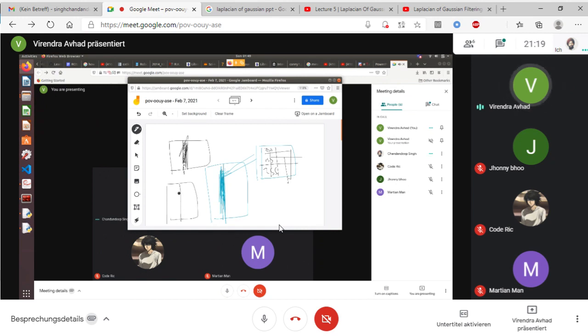I see here that there are extra pixels around here and extra pixels around here, and I don't want that. I just want to get rid of those extra pixels. How could I get rid of them? By applying hysteresis thresholding.